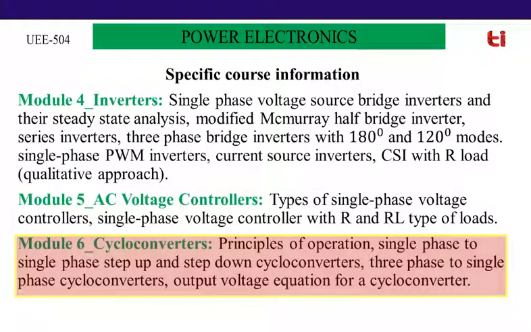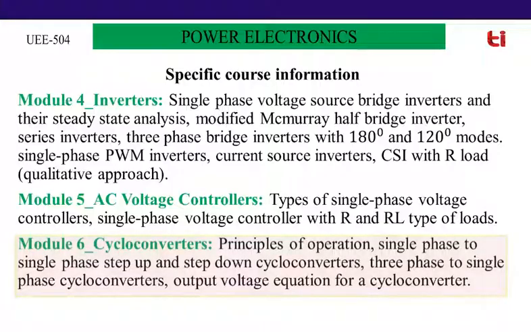Module 6: Cyclo Converters. As the name indicates, cyclo converters convert an AC signal at one frequency to an output signal at a variable frequency, and can also change the output voltage level. We will discuss the principal operation of single phase to single phase step up and step down cyclo converters, three phase to single phase cyclo converters, and output voltage equations. Step up means output frequency is higher than input; step down means output frequency is lower. From a three phase source, we can also extract single phase output at a different frequency.